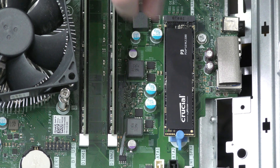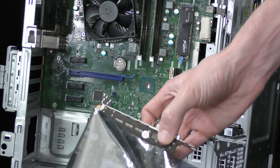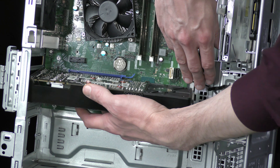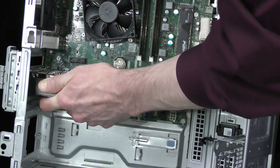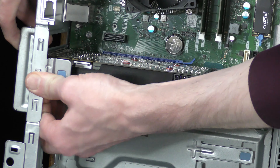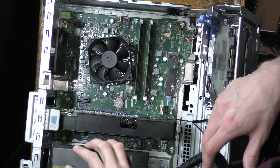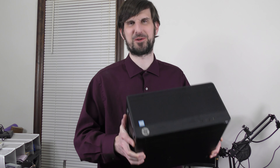One final thing before I reinstall the new PSU and try to fire it up is the GPU. I decided not to go too crazy — I have a couple of cards slightly better than this one that would match the power supply's two 6+2 pin connectors, but I want to save those for other builds. I'm also limited by what actually fits in this case, so I'm going with the GTX 970. I had it laying around, it's a good match, and I tested it — it does physically fit in the case, which is always a plus. You hear that, you stupid Chunk PC? It's actually possible to hold a GPU. This stupid chunk failed harder than me trying to make this video.